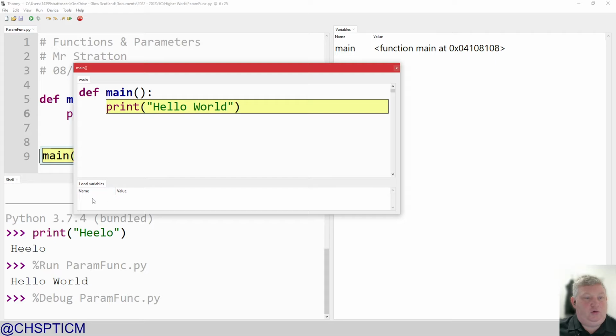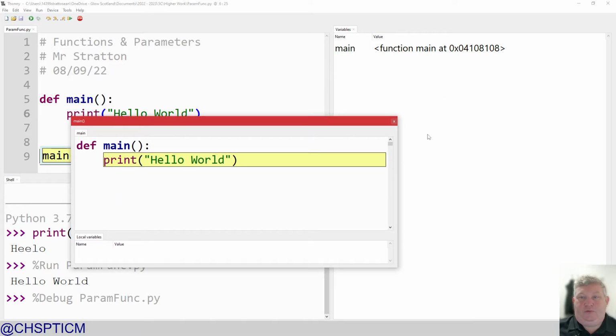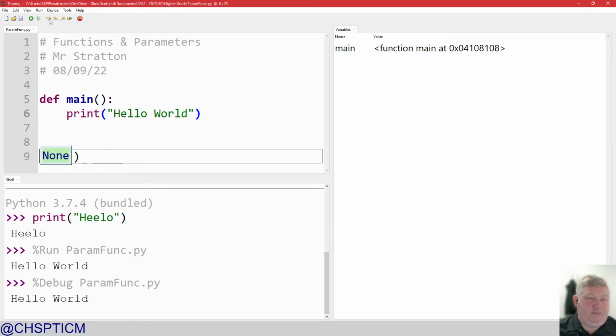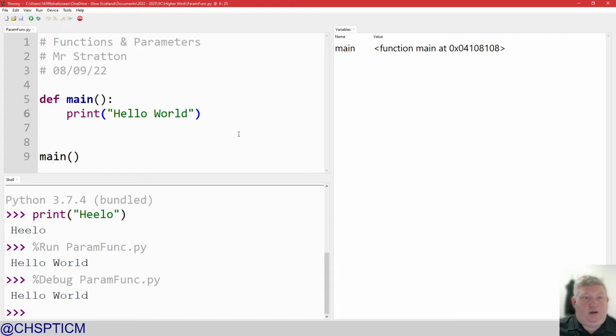Now if you look, we've got local variables, but because we've not got any global variables, we don't have anything. So we can't pull information in from the global space because there simply isn't any information there. If I step over this, it will now display hello world and the program will exit.